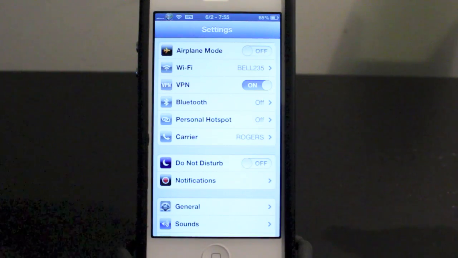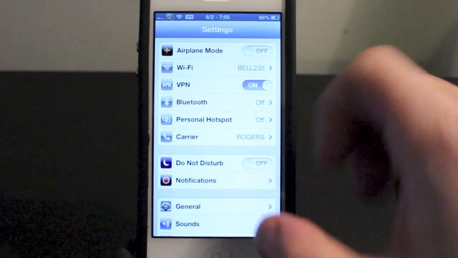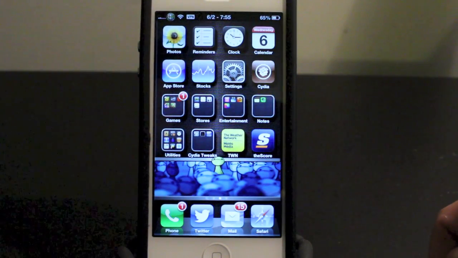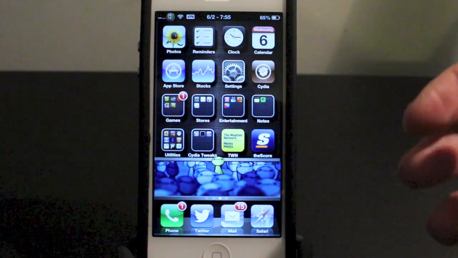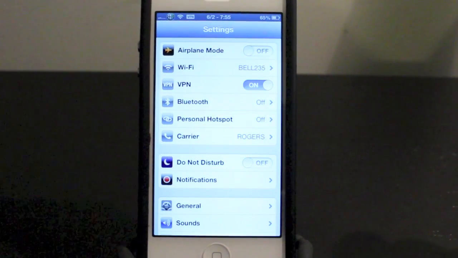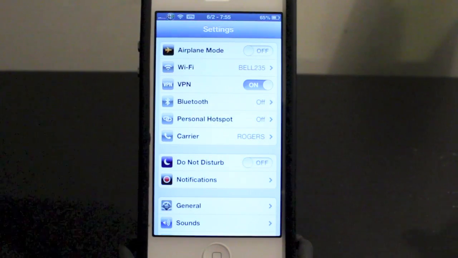Hopefully this helped you. Let me know in the comments if this fixed your problem or if it didn't. And if it didn't, let me know what's happening exactly with your particular problem. I'd love to go into it and research it a little bit more, because this is interesting. It's almost like a phantom disappearance of the Personal Hotspot. And because it happened to me too, I know how frustrating it can be.